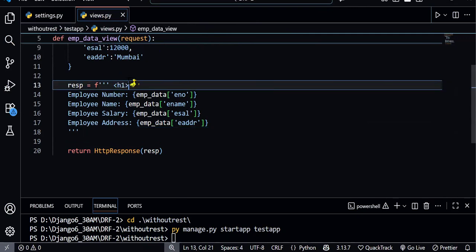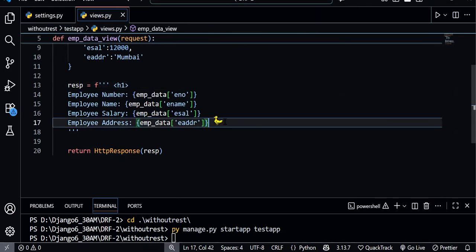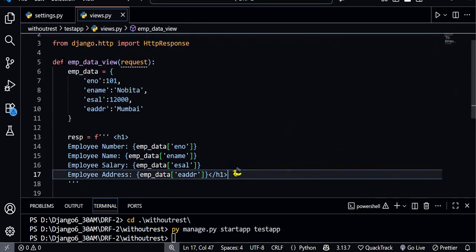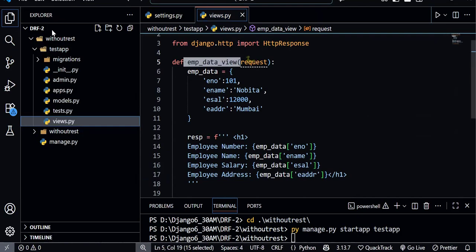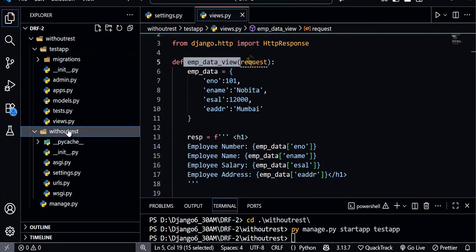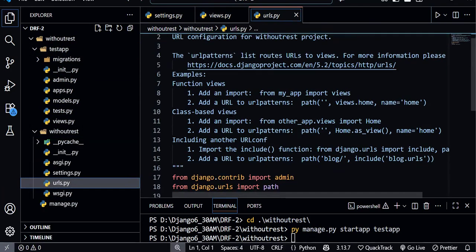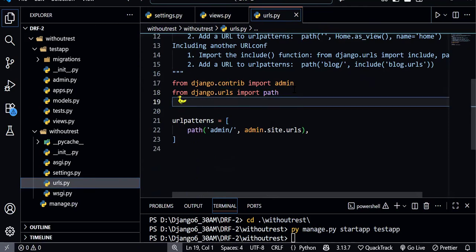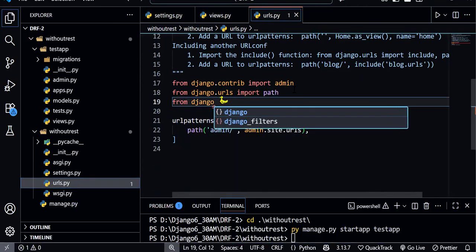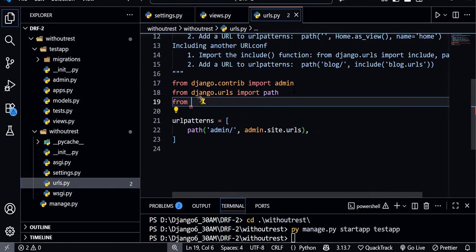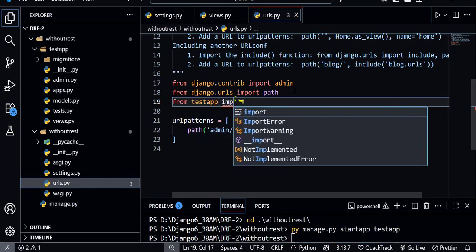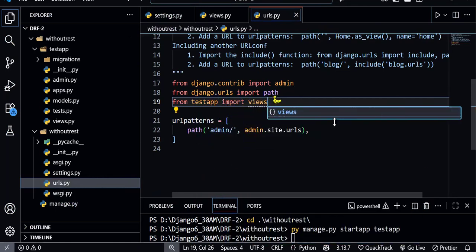So if you want to make it in h1, you can keep it in h1, right? Okay, so in order to call this view, we need to create one URL. So we will create the URL in urls.py, and first we will access the views, from testapp import views, right?